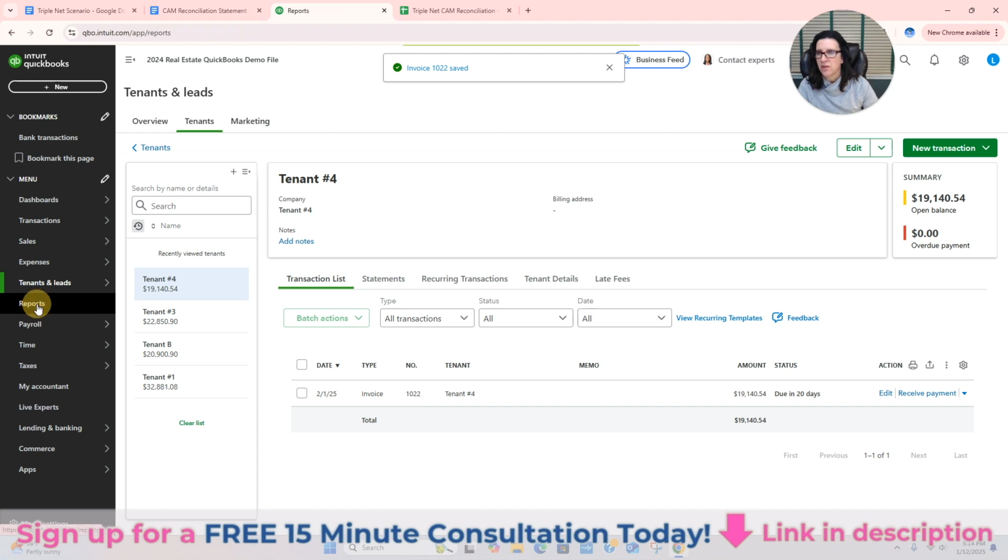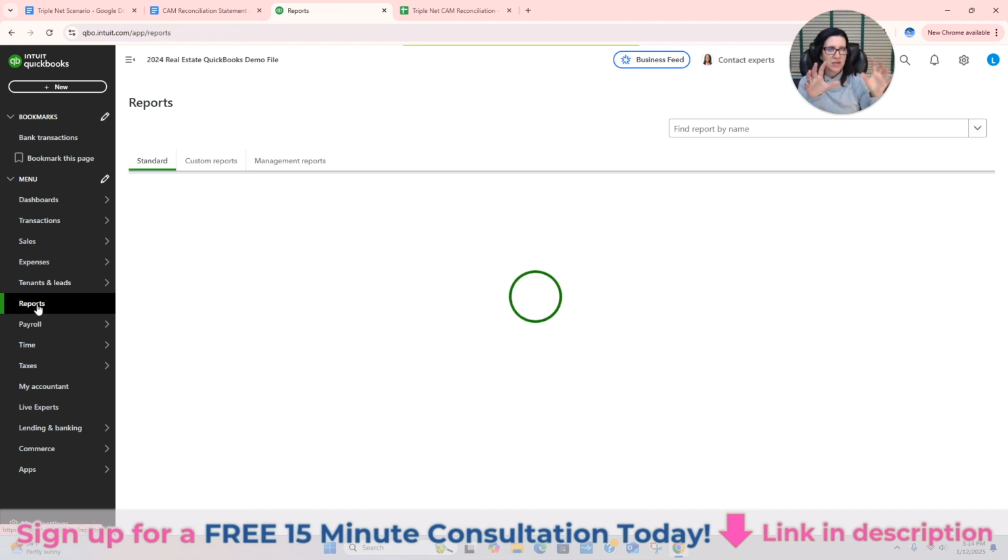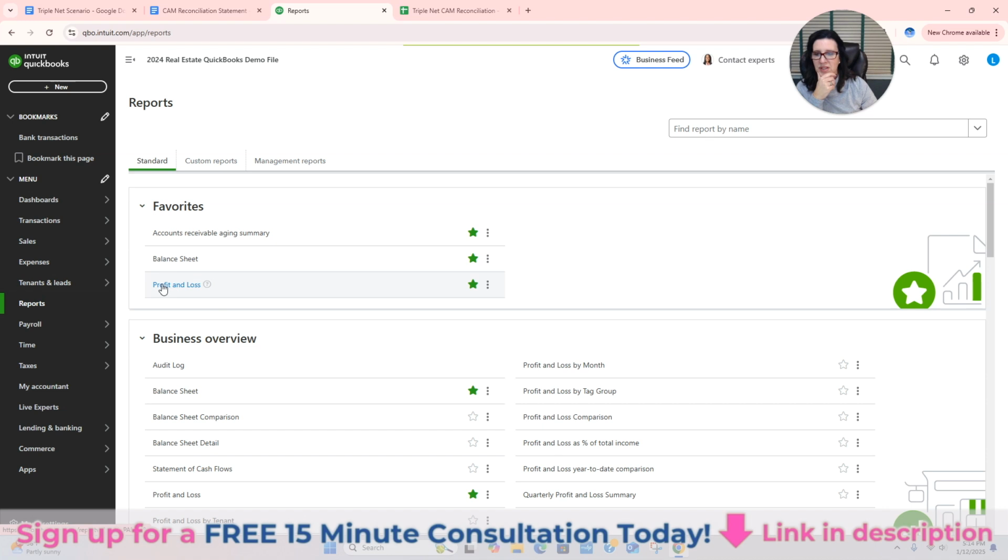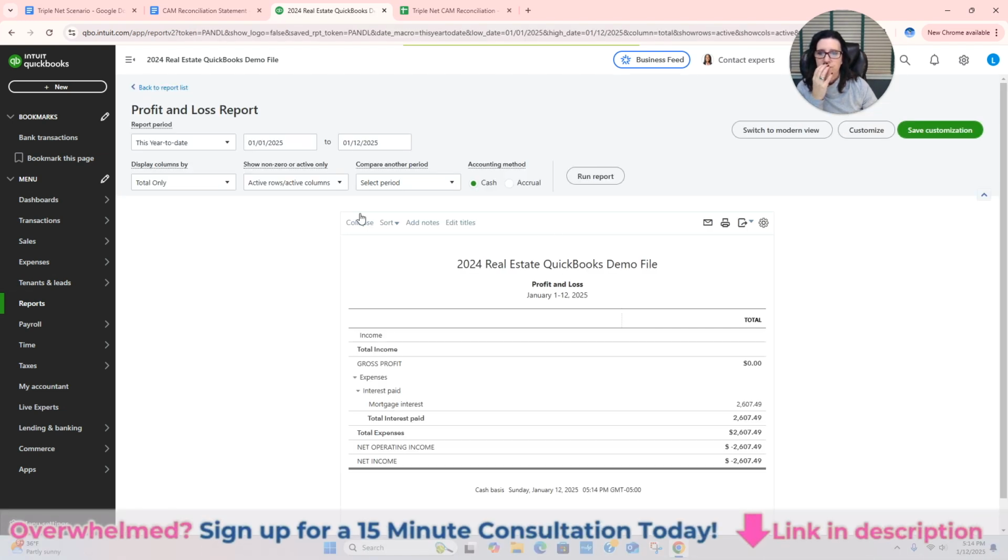So I just want you to see what it looks like. Now again, your P&L never is going to be like perfect, and everything takes a little bit of looking at. But let's look at it. Got to run this on accrual because I didn't post payments.